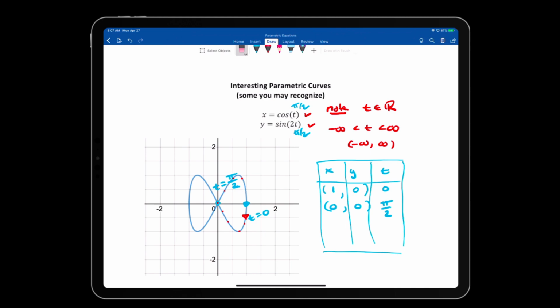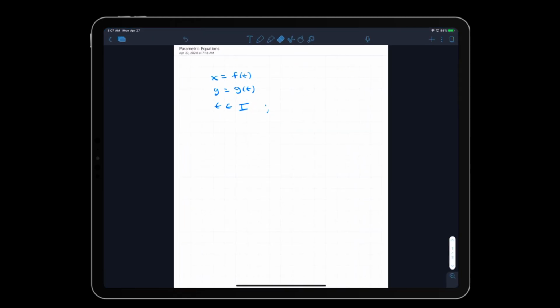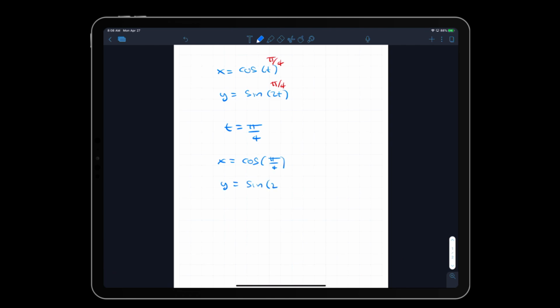Well, let's erase this. Here's what I'm going to suggest we do. Use another value for t. Maybe we're going to say, well, what happens when t is pi over 4? All right, you guys okay with that? We're going to plug in pi over 4. So let's see what this does for us, because we may need to do some arithmetic here. Remember what this was. x is cosine t, y is sine 2t. We're going to look at when t is pi over 4. So when I plug in pi over 4 for both the x-coordinate and y-coordinate, x will be cosine pi over 4, and y is going to be sine of 2 times pi over 4.